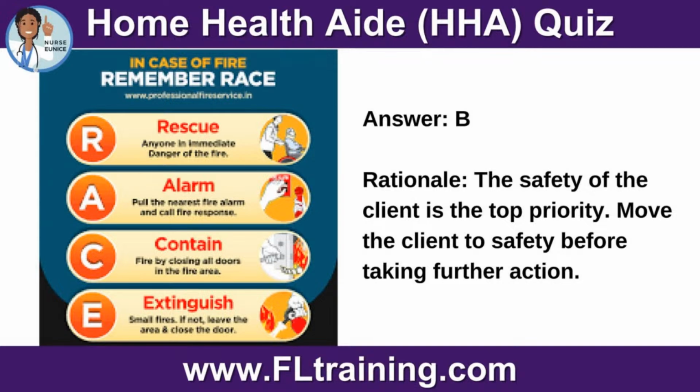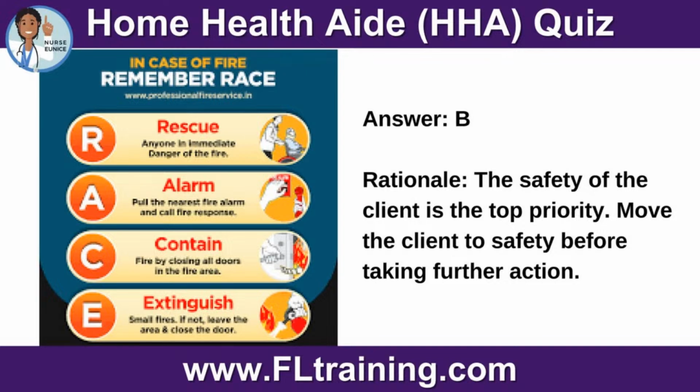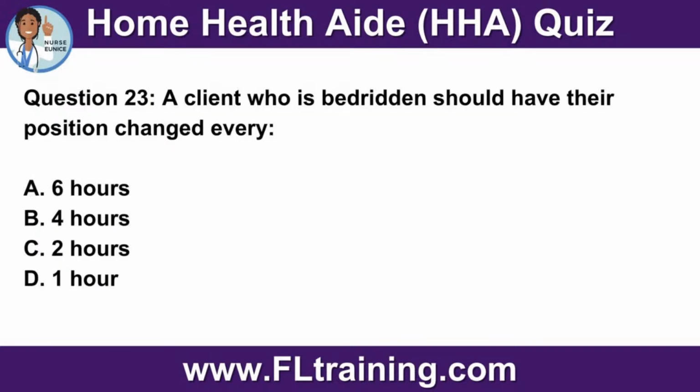And E is extinguish. And E can stand for two things. If you have a fire extinguisher, you want to PASS, and PASS stands for pull the pin, aim at the base of the fire, squeeze, and sweep. Spray means you pull back on the nozzle, and you sweep backwards and forward. But if you cannot extinguish the fire, you need to exit. So E can stand for one of two things, depending on how severe that fire is.